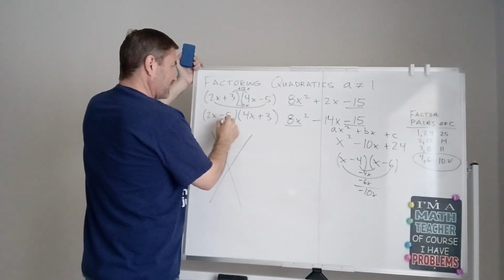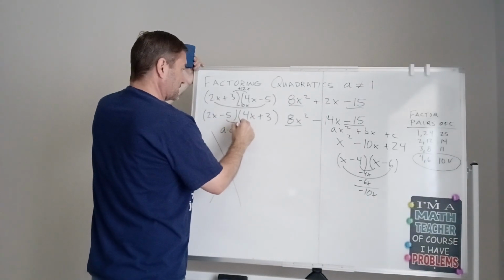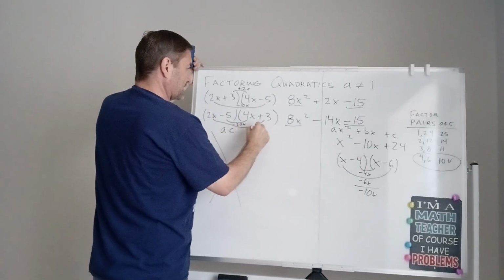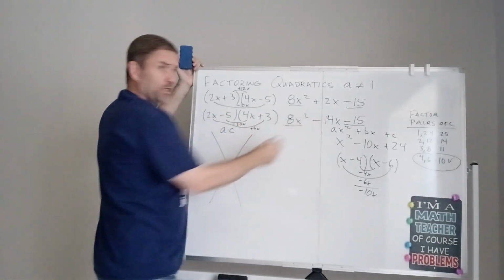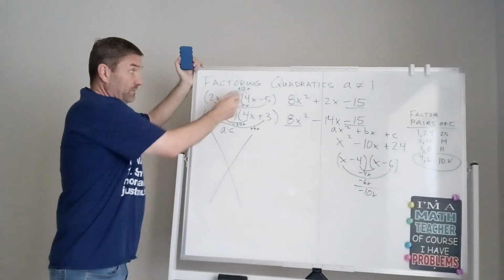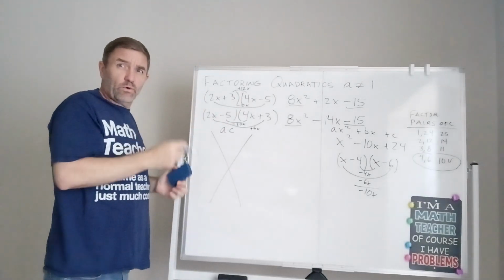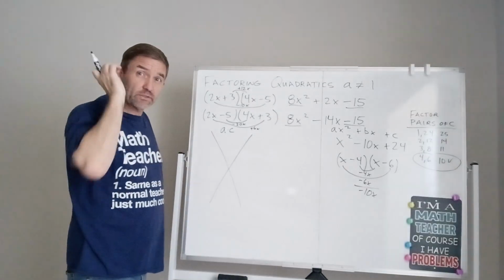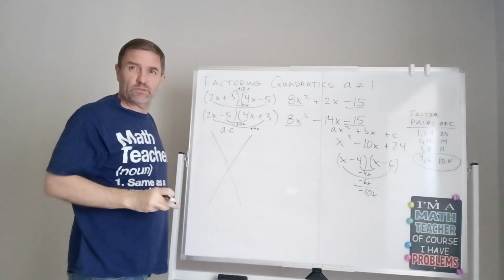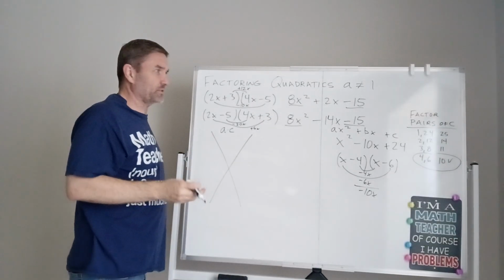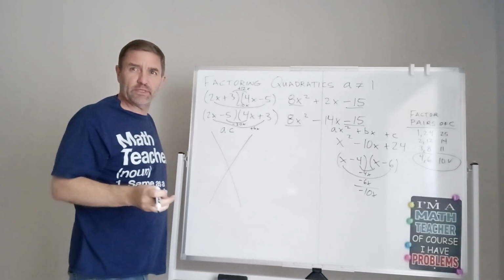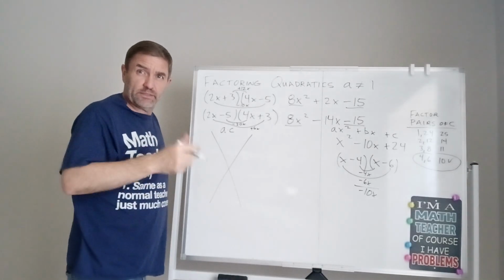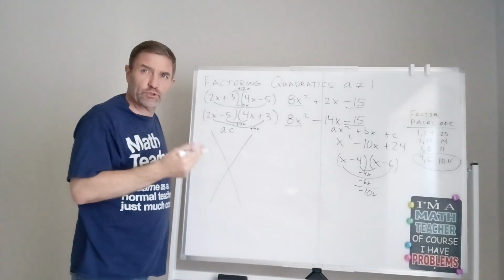Now here, I've got what? That's a minus 20x, right? And then 2x times 3 is a plus 6x. And minus 20 plus 6, there's your minus 14x. So if you get these numbers in the wrong order, even though you can get to the 8x squared and 15, you don't match that middle term, you factored incorrectly. And that's where I think a lot of students start to go wrong because they're like, wait, I got the first and the last term, how do I get this middle term? And then they start panicking because they're not really following the steps. This is why you have to have a process and trust your process.